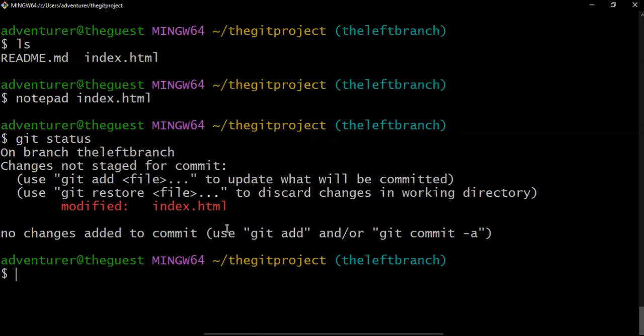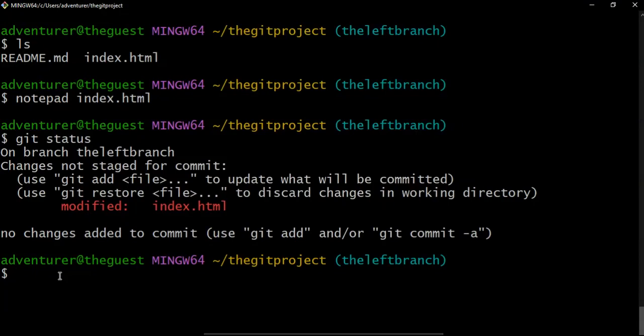We have a modification that's been tracked. So let's make our commits.